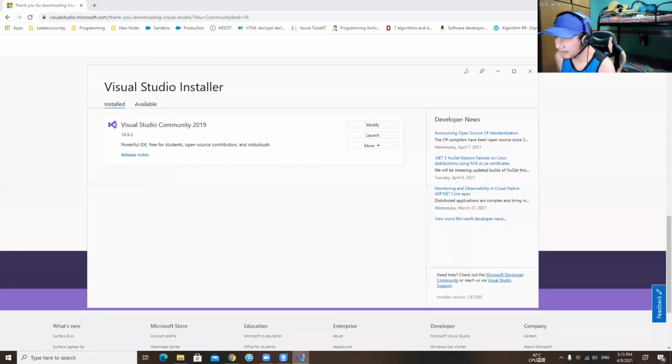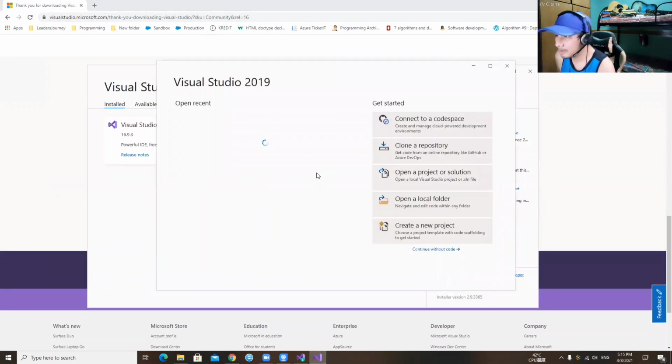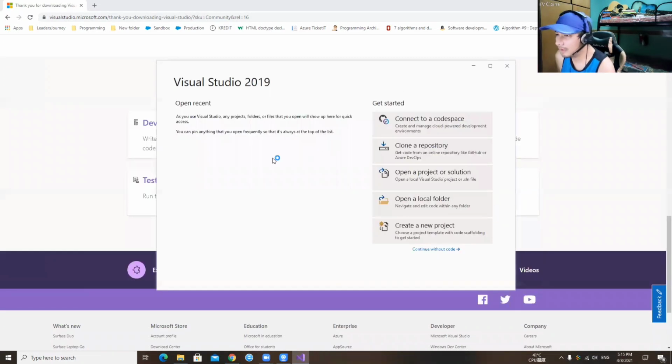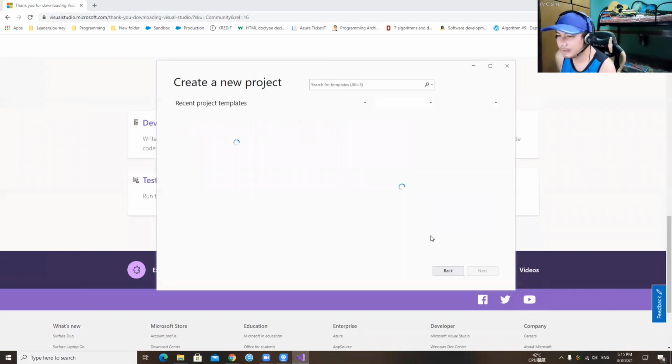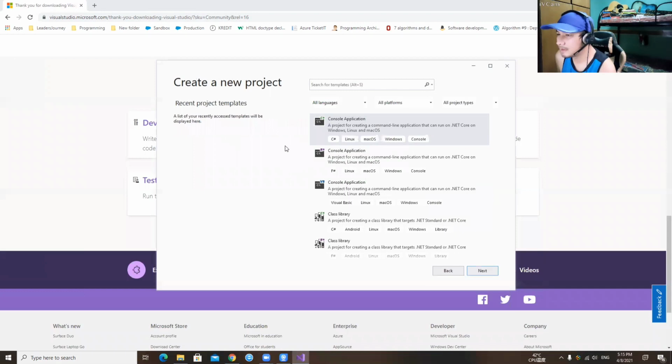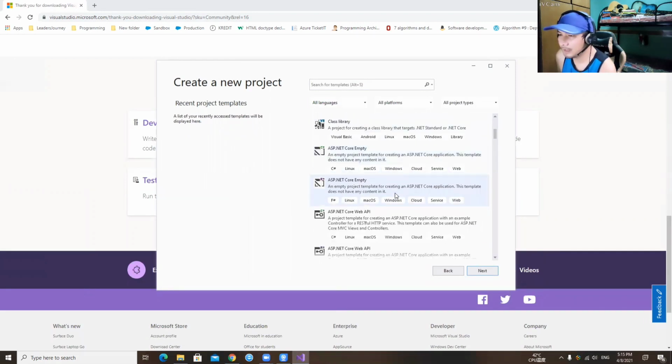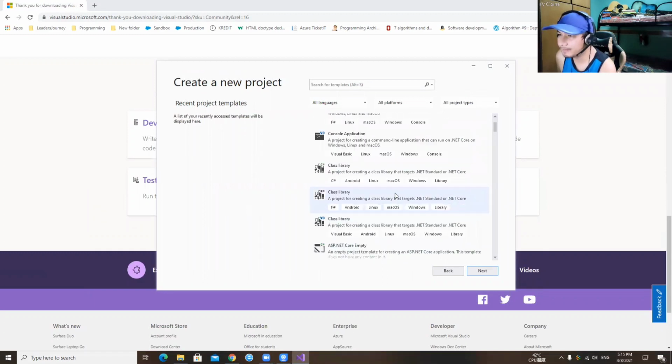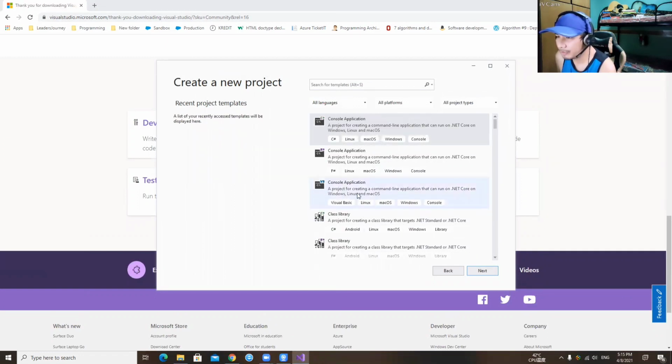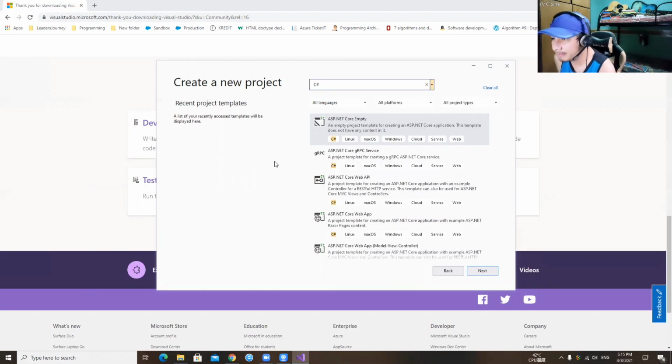All right, we now have Visual Studio in here. Okay, this is how it looks like. You can start by creating a new project or solution or clone, whatever. Let's create a new project. See here, you can select what kind of application you want to create. Would you like to create a VB application, console application? You can do that. If you like, create a library, C Sharp, F Sharp, or VB, you can search. For example, I'm a C Sharp developer, so I search for C Sharp.